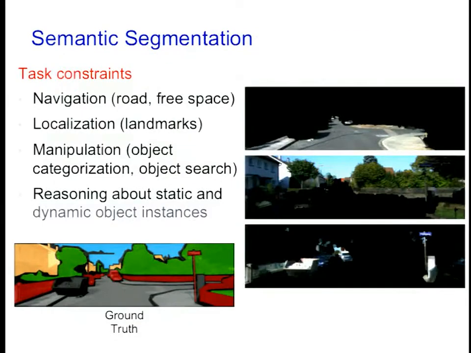If we think of various robotic tasks, for example navigation, and the type of semantic information you may need to accomplish this task, it is often sufficient to know where the road is or where the free space is in order to navigate while avoiding obstacles. On the other hand, if one needs to localize, it is useful to be able to detect signatures or features from the portions of the environment which are largely static and do not change so much as a function of, say, season, weather, and so forth. Here are some examples of buildings and trees, and clearly having signatures detected on buildings would give us a better capability of relocalizing, while trees may change a lot with different seasons.